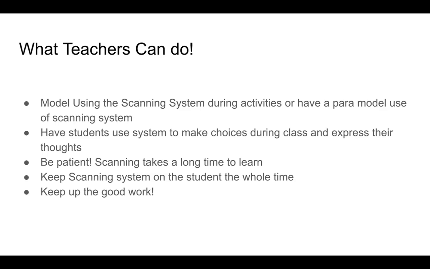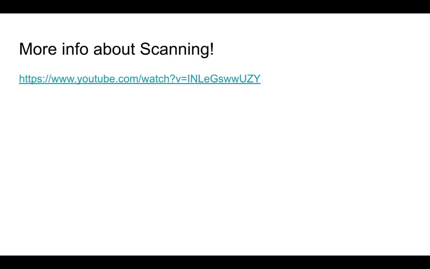And for all of you teachers out there, use scanning during all activities or have a para model using scanning, just like any other AAC. Have students use the system to make choices during class and express their thoughts. And be patient. It takes a long time. It really does. As you can tell, it's really involved, and generally people who need scanning have a lot of things making it harder to use any kind of computer system. So take heart. Everyone can get better at doing this.